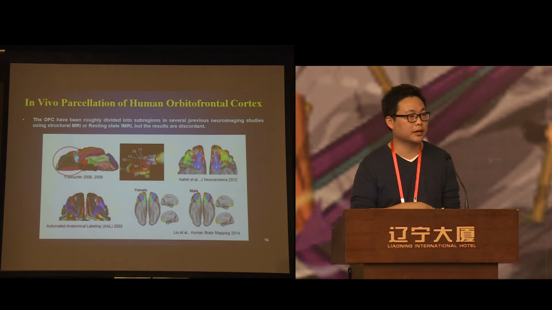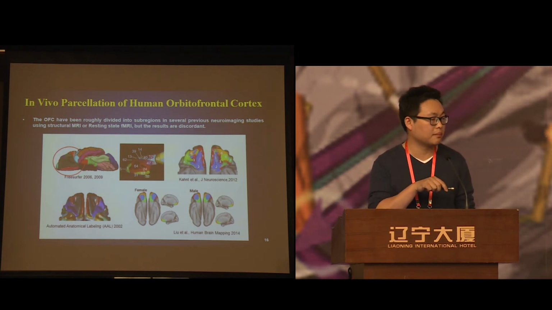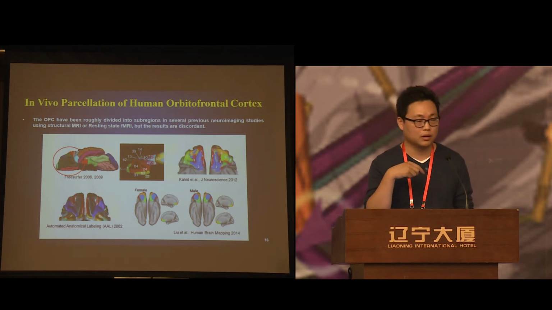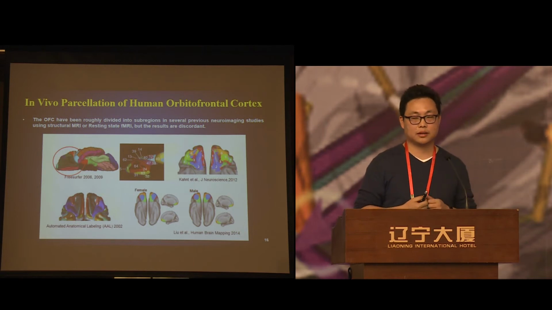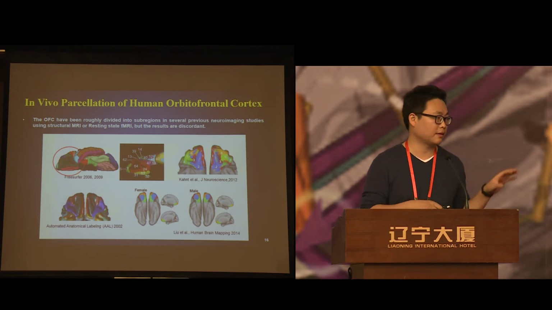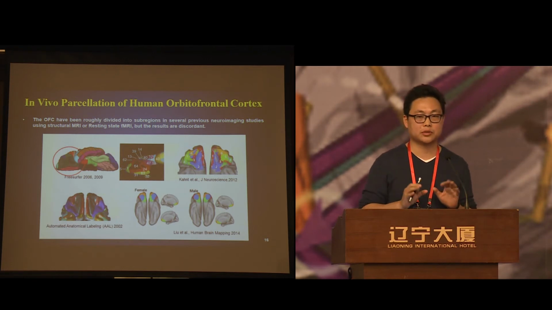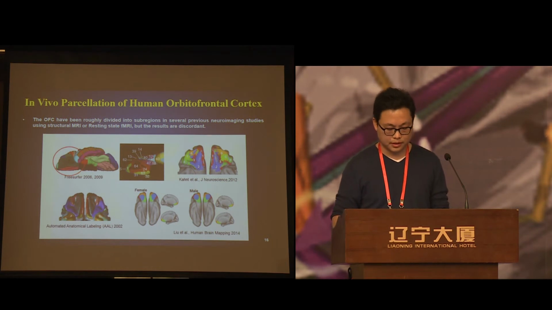There also exist lots of in vivo studies, but most of them are based on sulci and gyri, like the FreeSurfer atlas. Our collaborator from Tianjin used structural covariance to parcellate the orbitofrontal cortex. It's just a group parcellation. You have just a female group and a male group, and just 5 solutions here. So it's still rough in this region.